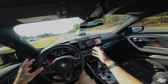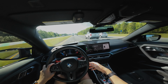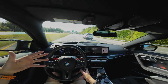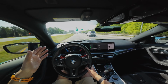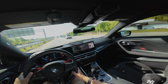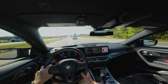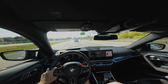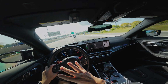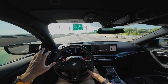But the G87 grew on me, man. I didn't like it at first. It took a little while to grow on me, and now I'm all about it. But that's because I've opened my mind much more to it, and I'm not so much, oh, it's gotta be F8X. That's just silly. I am really liking this car. It does take a little bit of modification to make it look really good, in my opinion. Just lowering it a tiny bit, some carbon and some wheels makes this car look so freaking good, man. And I'm really happy with the way that mine is set up.